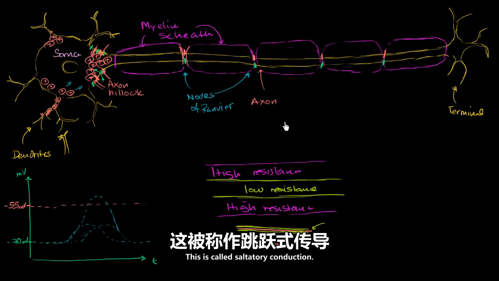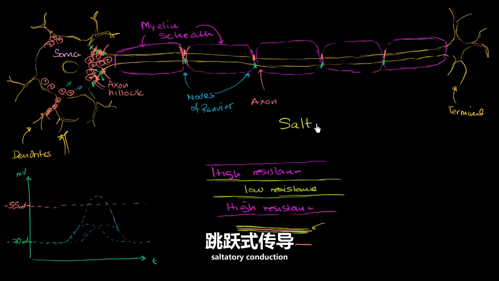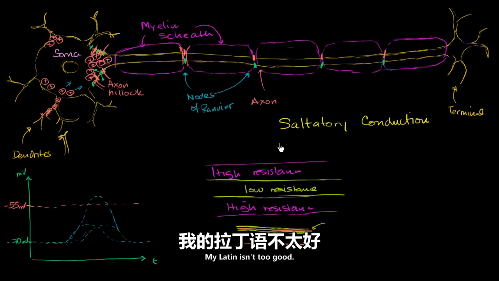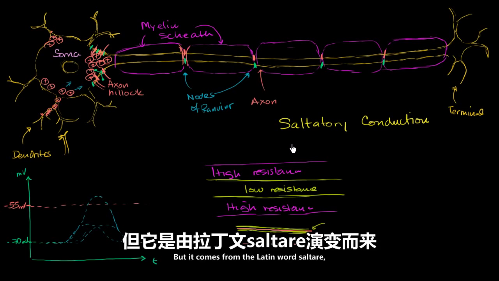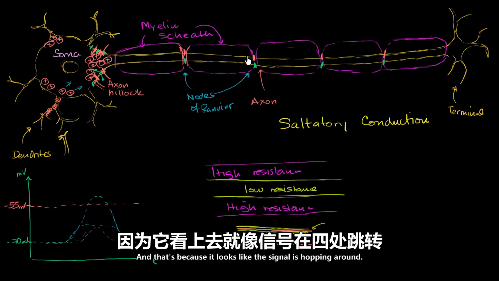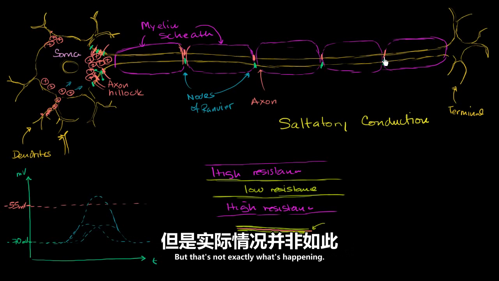This is called saltatory conduction. It comes from the Latin word saltare, or once again, I don't know how to pronounce it, my Latin isn't too good, but it means to jump around or to hop around. And that's because it looks like the signal is hopping around. But that's not exactly what's happening.